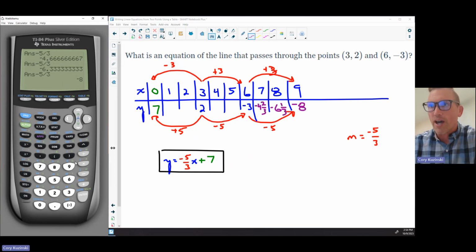If I'm going the other way, then I would want to add 5/3. There it is. There's -1 1/3. And there's 1/3. There's our 2. And there's 3 2/3. And there's 5 1/3. And there's 7. But I would argue all the purple numbers aren't very necessary.